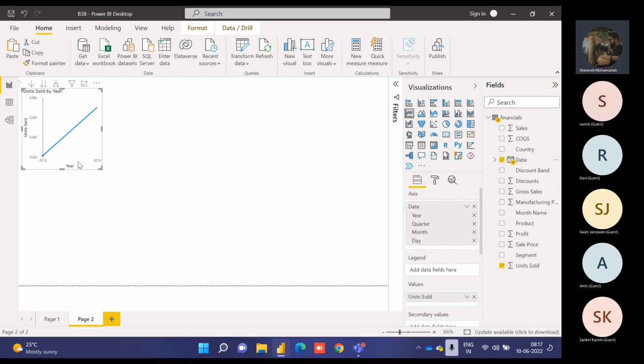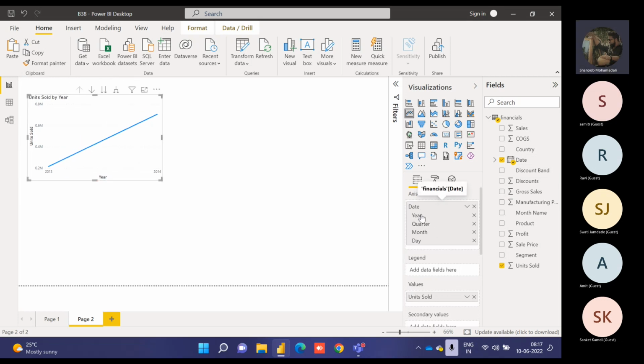So if you see here, as soon as I select a date, as I said, Power BI creates a date hierarchy. For this date hierarchy, it will have the distribution. You will see year separately, quarter, then month, and then the day. So you will have the first level, which would be visible here.